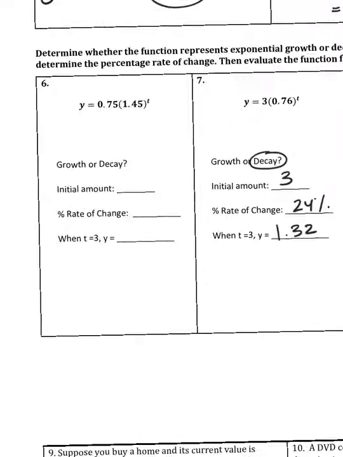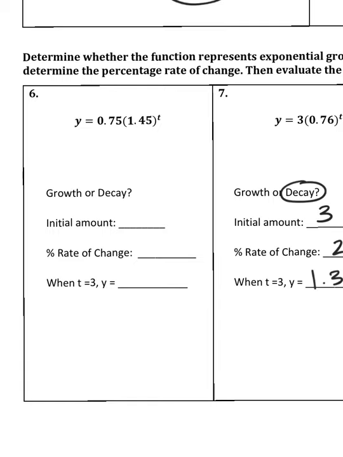All right, let's get into these problems. Very important. Is this growth or decay? So we are dealing with exponential growth since our growth factor, which is inside the parentheses, is greater than 1. My initial amount is 0.75. That's my value in front right here. And remember, since this is exponential growth, what is happening inside those parentheses is 1 plus r equals 1.45. So how much above 1 am I? And the answer is 45%. That is my percent rate of change.